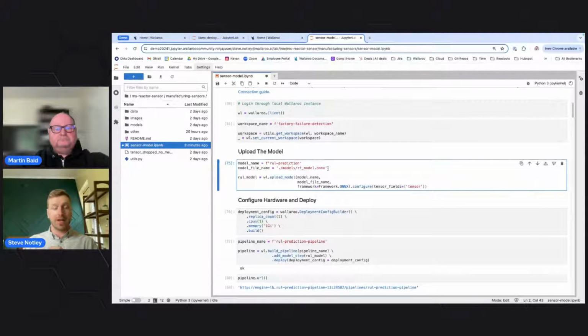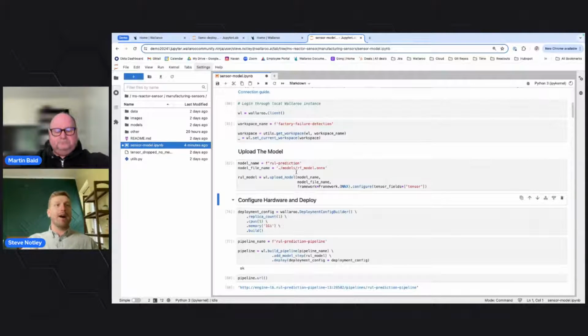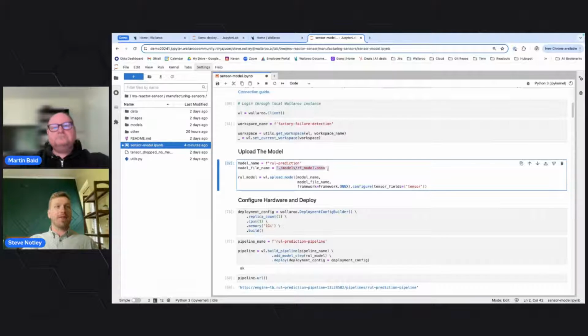First, we're going to put it into production by packaging it up and making it available as a cloud-based endpoint as our first test. We can do that in a couple of lines of code. It is good practice to test on every phase of the production lifecycle. For this first one, I upload with my model name and tell the Wallaroo service what kind of model this is. In this case, it's an ONNX model. So I say, go ahead and register it.